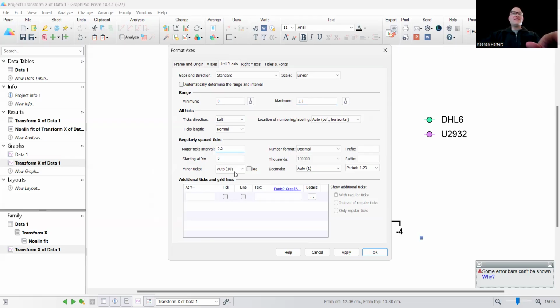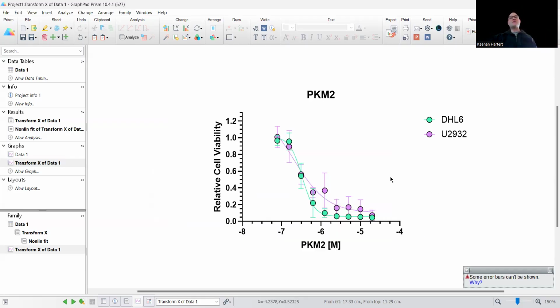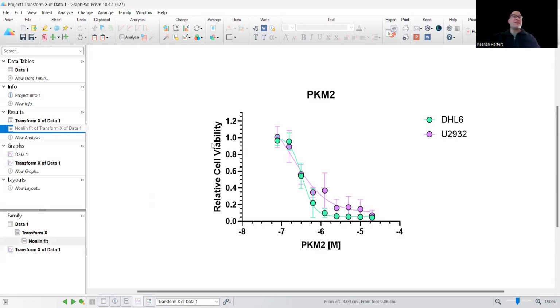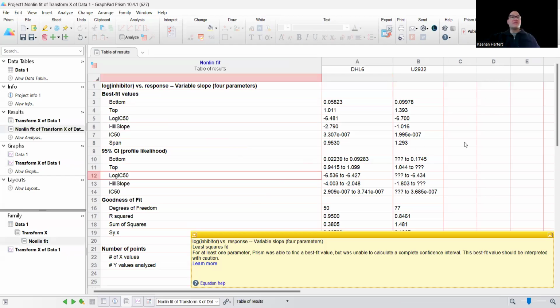Go up by these. I don't think I need too many tick marks, but like you know me, I kind of like tick marks. All right, so now that we're looking pretty decent like this, that's great. We can go ahead and go over here and say, hey, how are things looking?